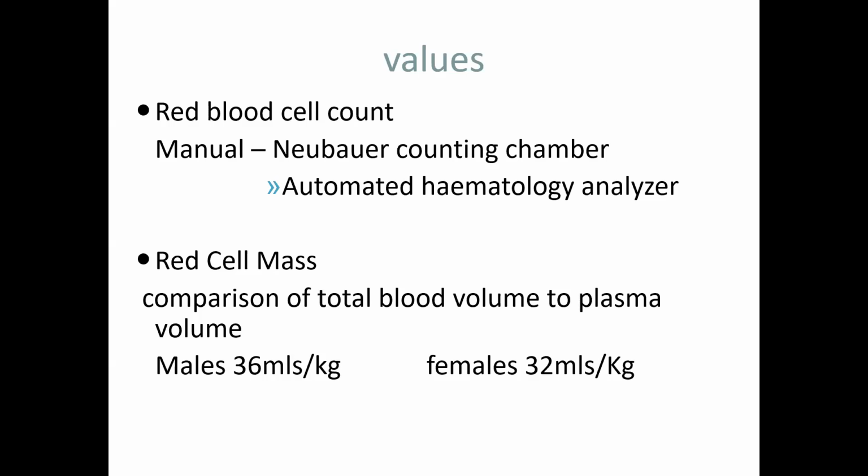Then the red cell mass. Now, this is a different sort of value for red cells. It is where we look at the total red cell mass compared to plasma volume. So it is not a red cell count. It is comparing the total red cell mass to the total plasma volume in the body.